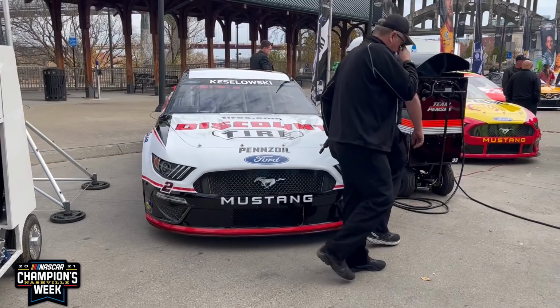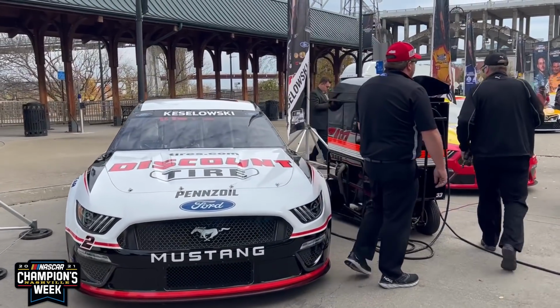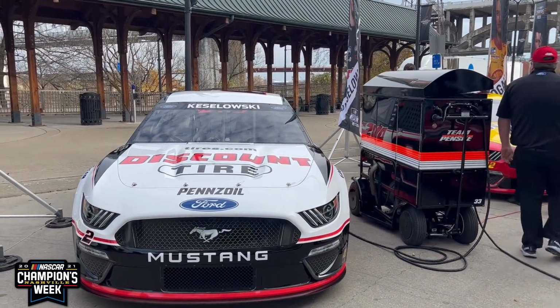You see behind me NASCAR Next Gen race cars. But tonight, it's the last time you're ever going to see the NASCAR Gen 6 race car in NASCAR history. There's no holding back this time. They have all the freedom in the world to burn these things to the ground and destroy those engines. They don't need them ever again after this. So it should be a good treat, and I hope you guys enjoy what you're going to see in this video.